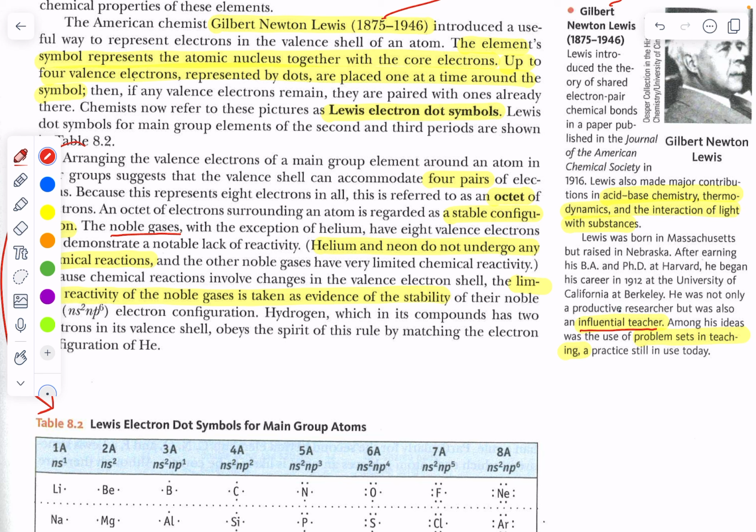And you could also flip that whole sentence. Because he was good at finding simple ways of representing complex things, he became a very, very influential teacher. The other thing, and maybe you think I follow in his footsteps, is he saw the use of problem sets in teaching. And so when you get your weekly homework assignment with problems to solve, I hope you see that as more than just a chore, but as a way to practice your problem-solving skills using models and symbols and numbers and equations. And I go through the 100 or so questions at the end of every chapter and try to pick out 12 or 13 for each assignment that represent what's going on throughout the entire chapter.